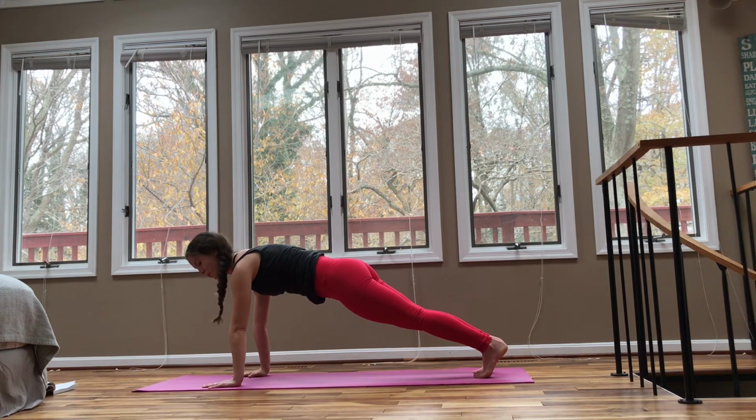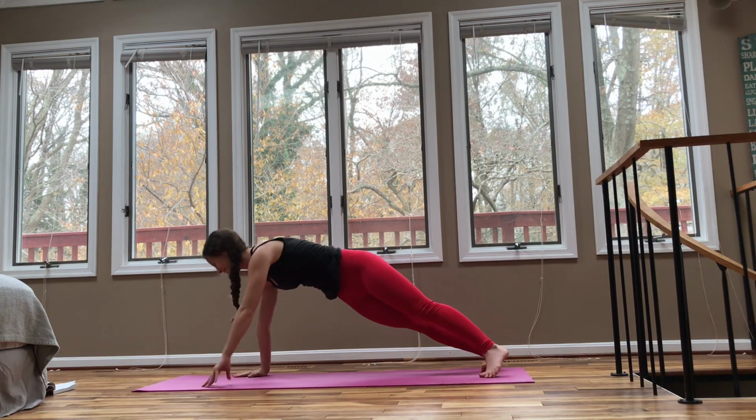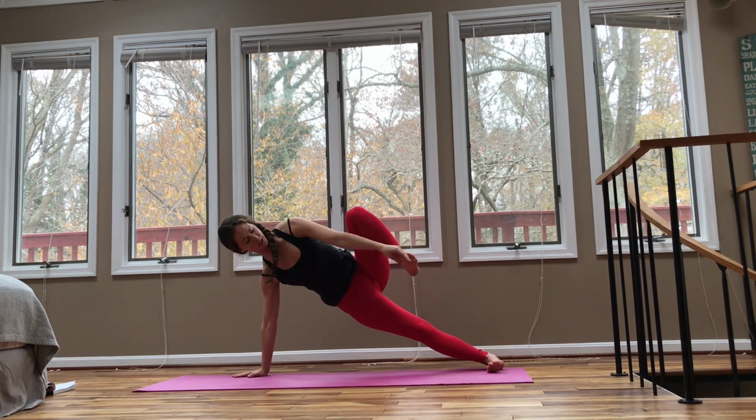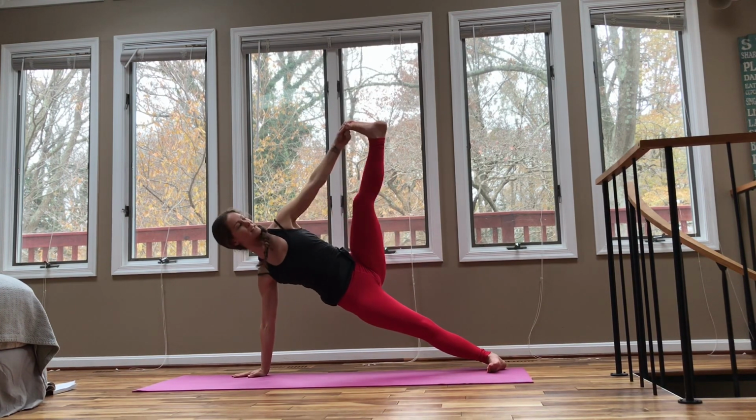Inhale. Guess what we're gonna do on the other side? Exhale, ground through your right palm. Left arm reaches up. Take your peace fingers around your left big toe and extend your left leg straight, gazing up toward the ceiling.